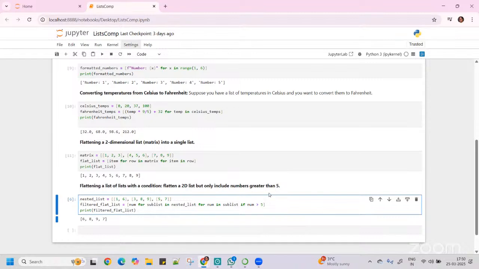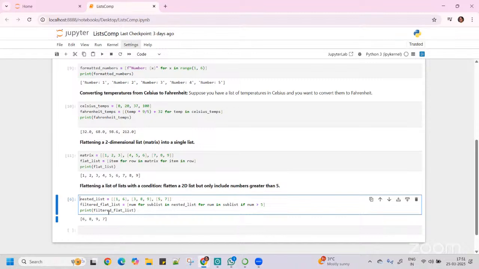It has three main parts: one is the outer loop, next the inner loop, and the third one is the filter condition.